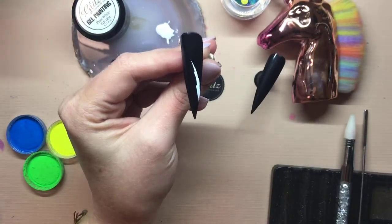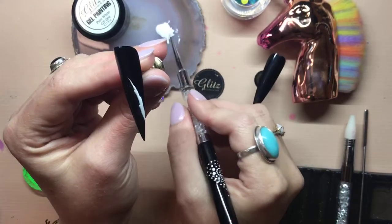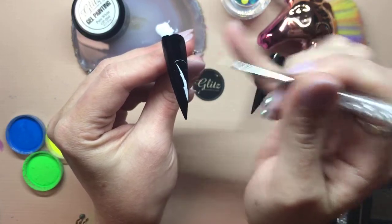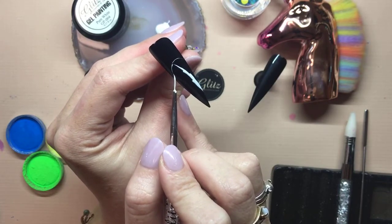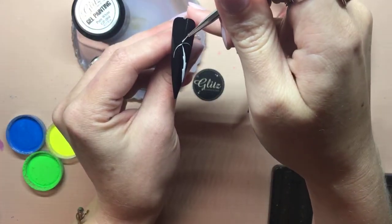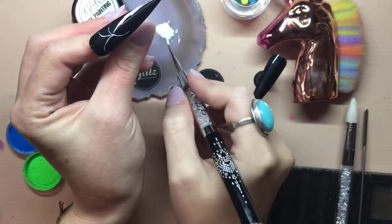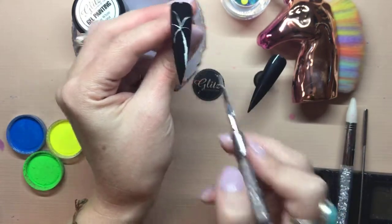So now I have my palm tree base. This is exactly what it looks like. It took me 3 seconds. This is why I like palm trees. They're so easy. And then to make my palm, you're going to make a star shape. So you're going to go down one side here first. And you want to do a thin, thin line because you're going to come off of this with more lines. So just like that, right, guys? Then I'm going to do one here, like that. And then we'll do one right here, and then one right next to that, so we have a little star shape, just like that, right?